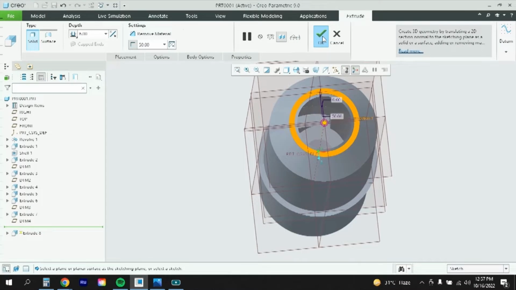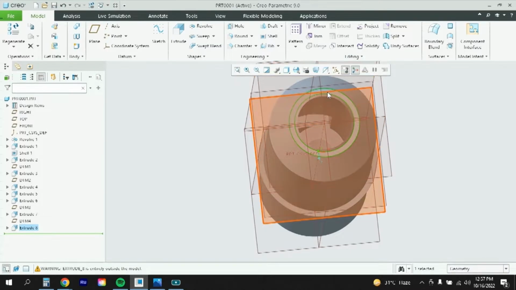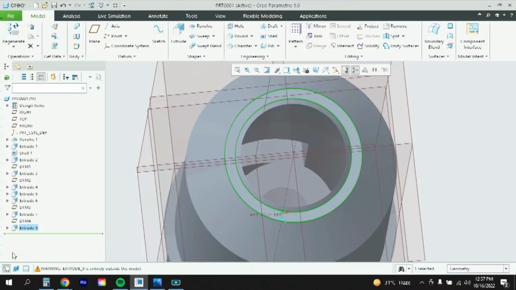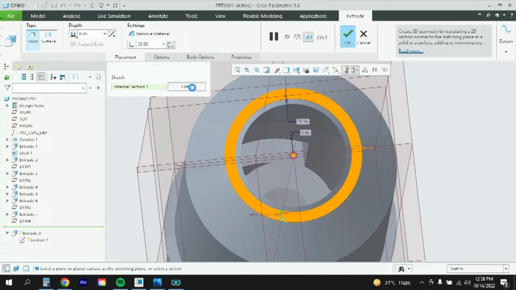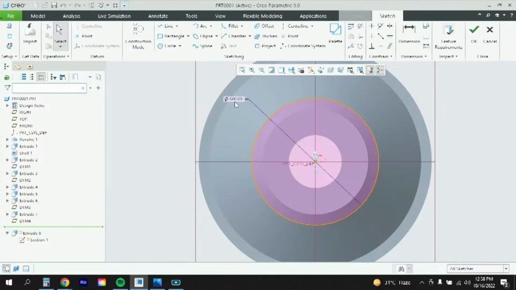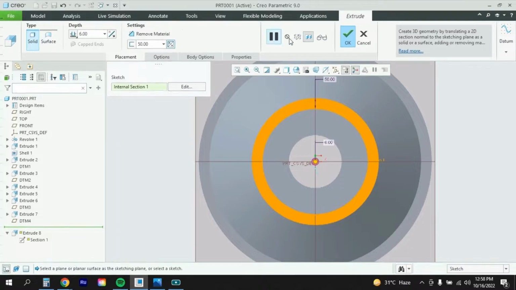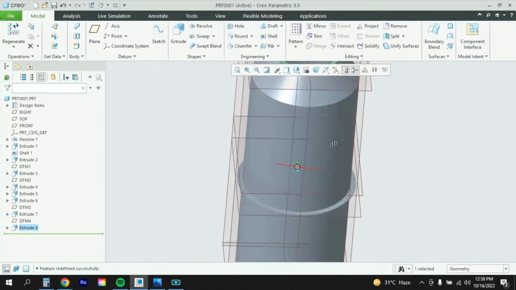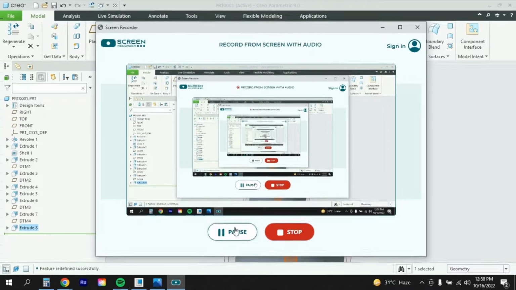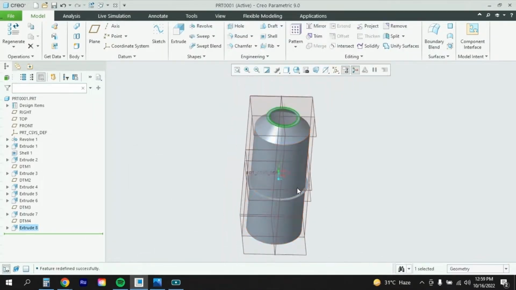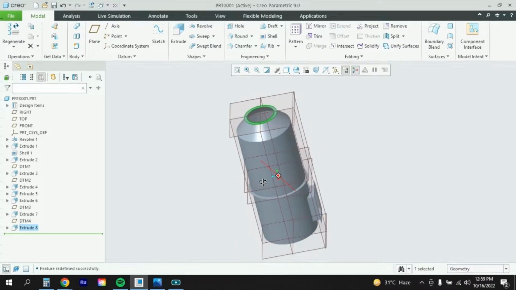Okay, so it's not matching with the center, so I'll reduce the size of this flange again here. Edit dimensions. Okay, so this one I'll make it 500 and I'll say okay. So the rest is all fine. The flange is outside and I'll say okay. So this is now done. Okay, so the top flange is created now.